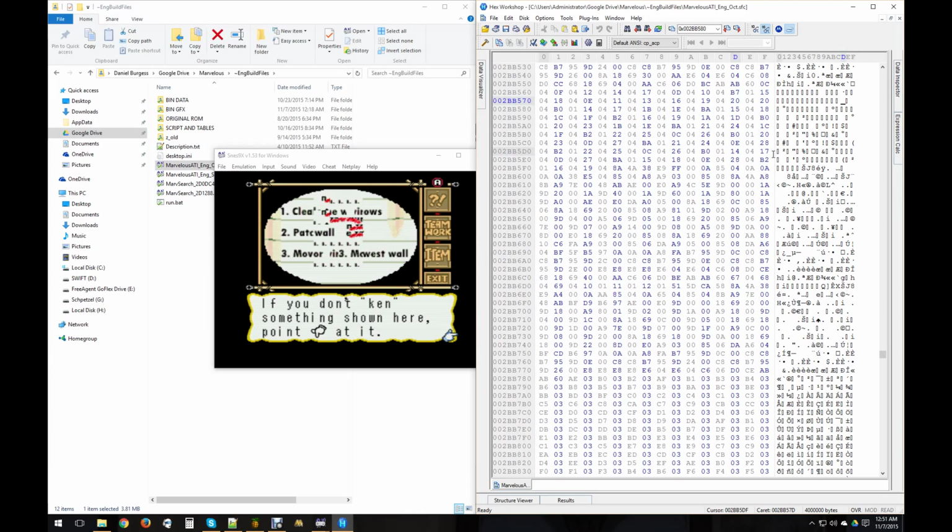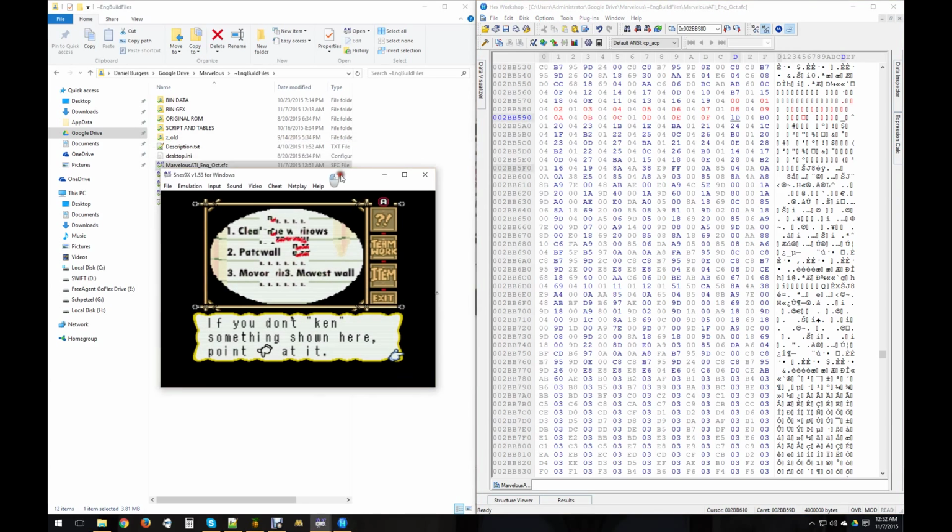I'll do 0, 0, 1, 2, 3. And if you're wondering how I was able to find the tile index, that was through using a debugger.